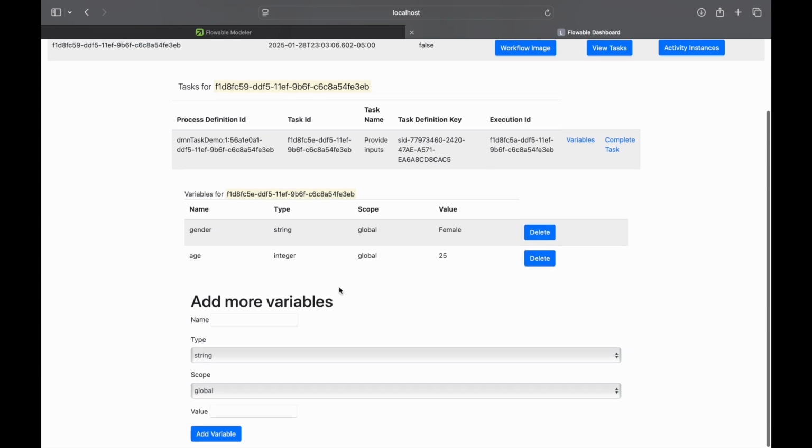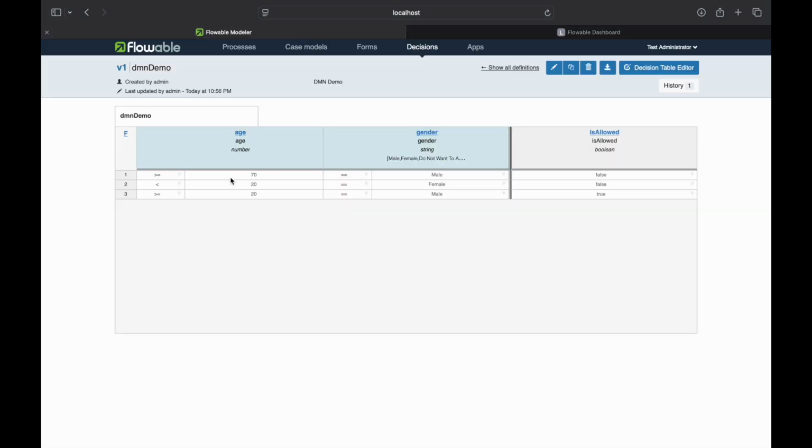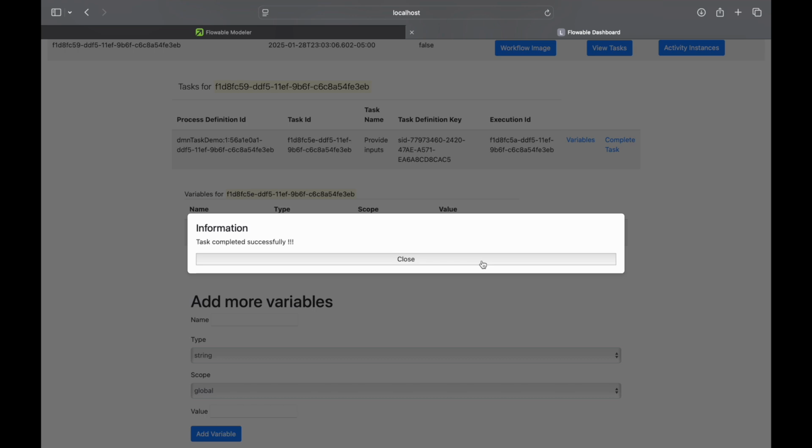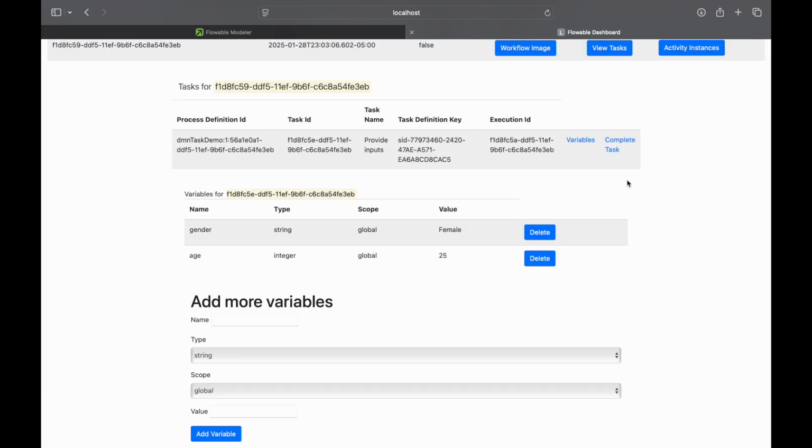So if you see, 25 and female, 25 is not matching this criteria, and 25 is not matching this one. Here it is greater than or equal to 20, so it is going here, but female is not there. So let's see what will happen. Okay, I'll mark the task completed successfully.